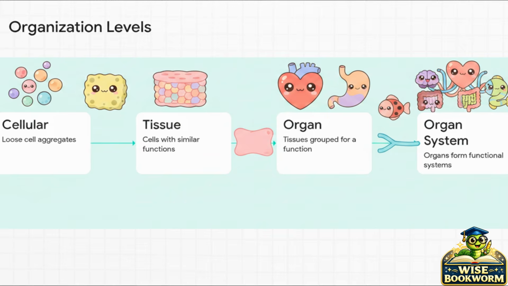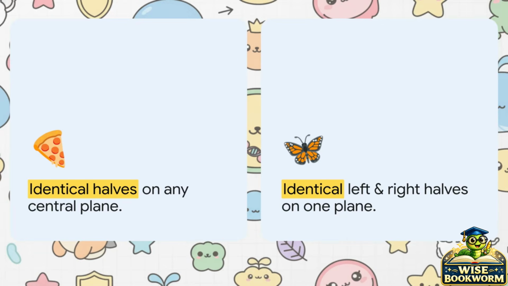Next up is symmetry, which essentially dictates a creature's entire body plan. Now, radial symmetry means any plane passing through the central axis divides the organism into identical halves. It's kind of like slicing a pie. Bilateral symmetry, on the other hand, means the body can be divided into identical left and right halves in only one single plane. This is that highly directed, forward-facing body plan that you, me, and honestly, most complex animals share.